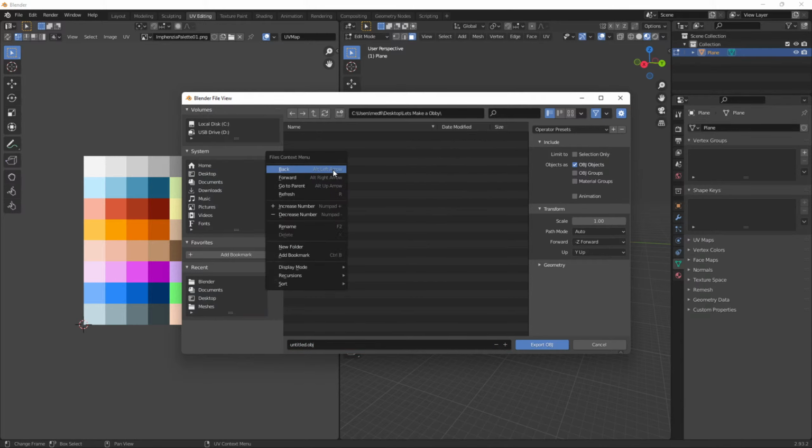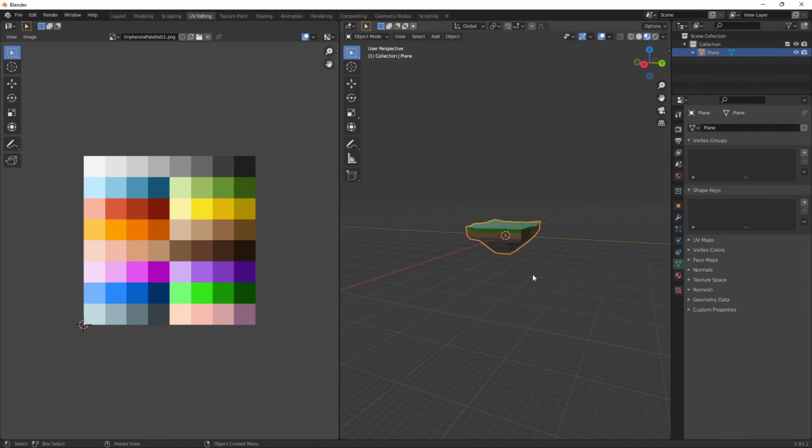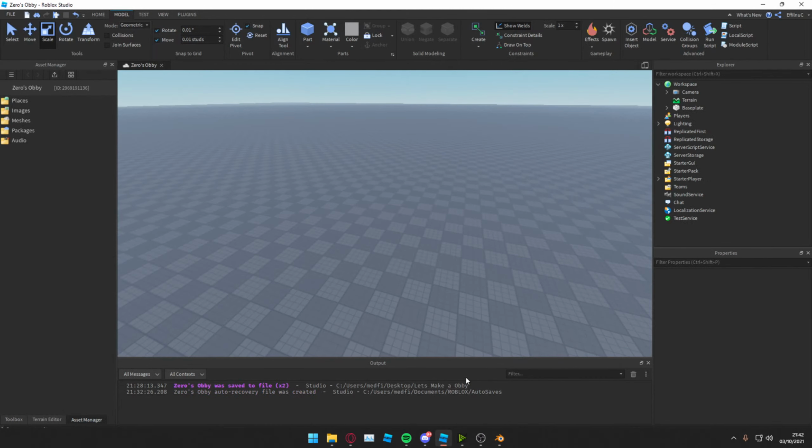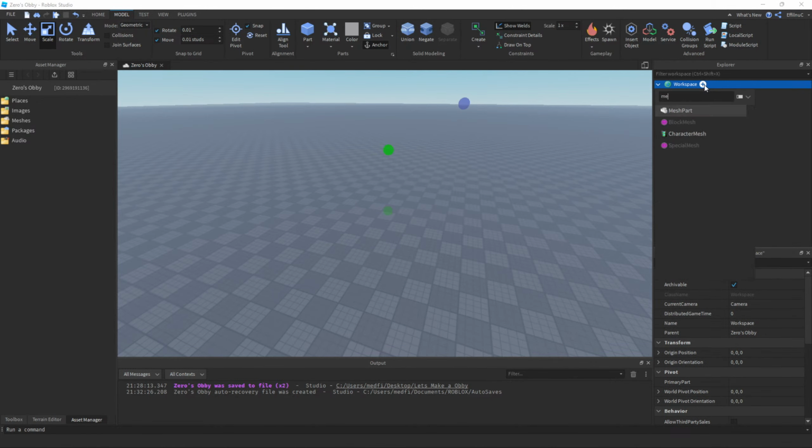And we'll go ahead and put that in my folder. Well, let's make an obby. And we'll go ahead and new folder in here. And we'll call this one OBJs. No. What do we call it? We'll call it meshes. Yeah, meshes. Whatever. That'll work. Okay. So now we can go back to Roblox. We can insert ourselves a mesh part.